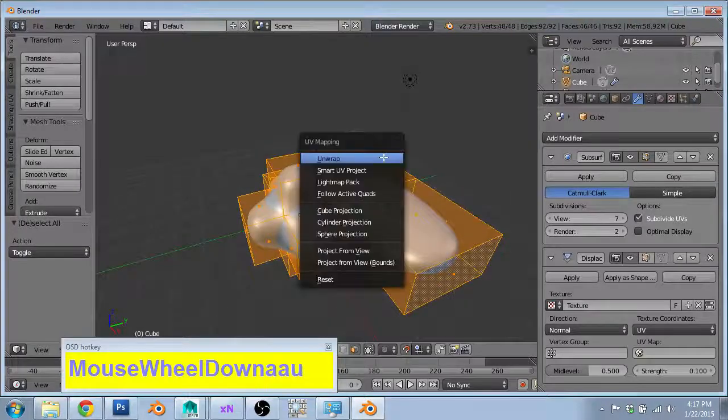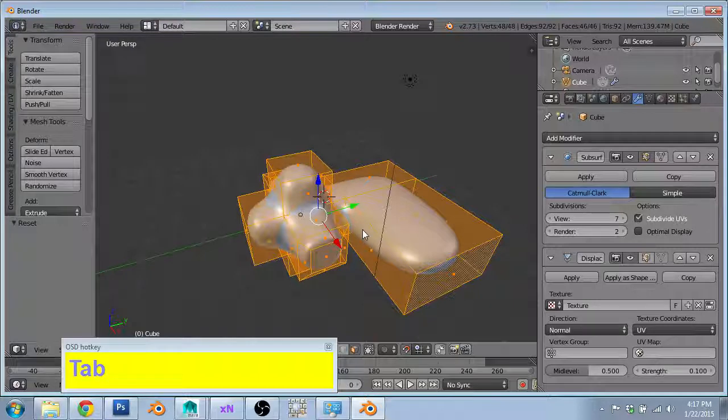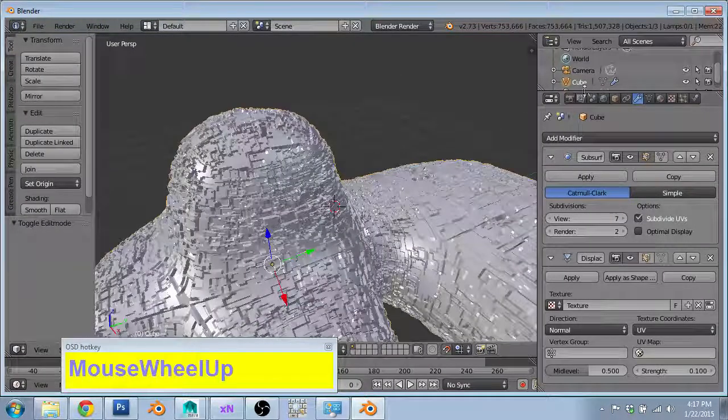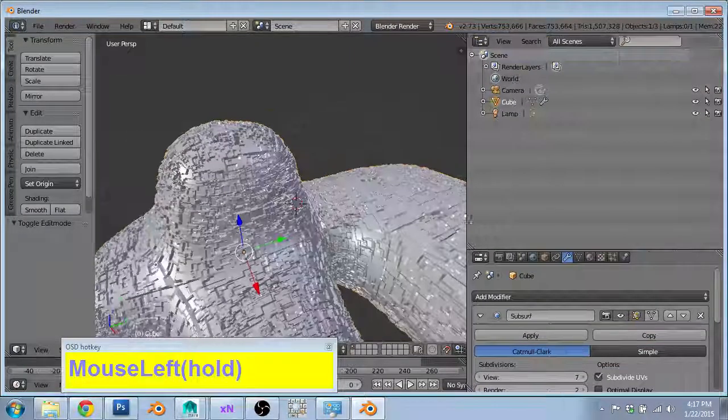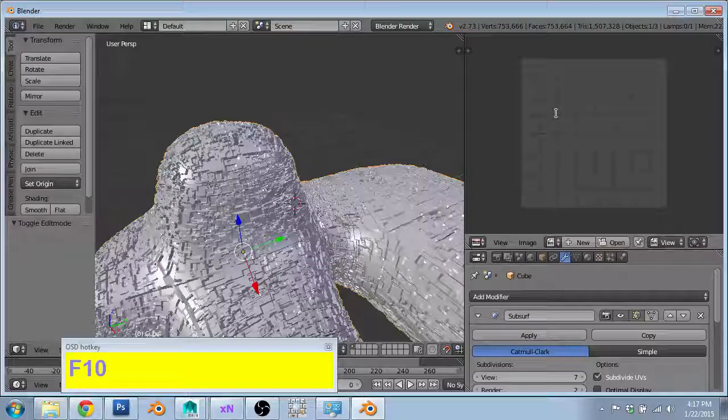So if I select all these and I hit U to bring up Blender's UV unwrapping and I just go to reset, all of these are going to go from 0 to 1 in my UV editor.